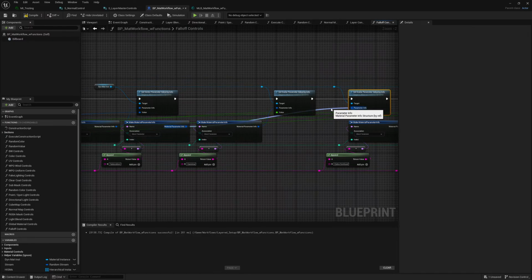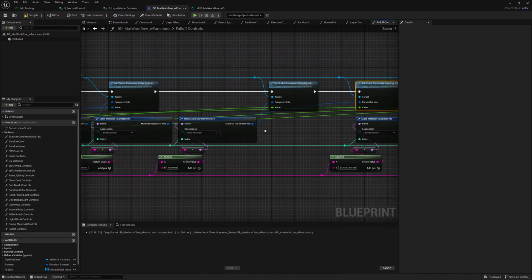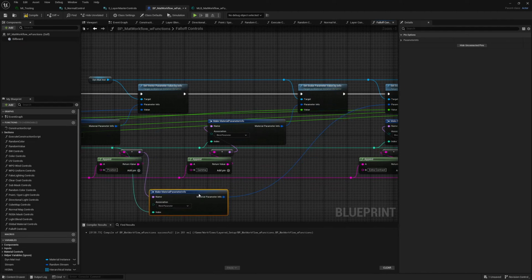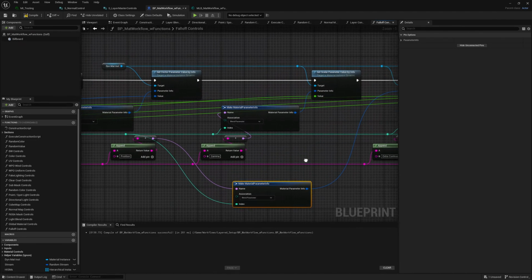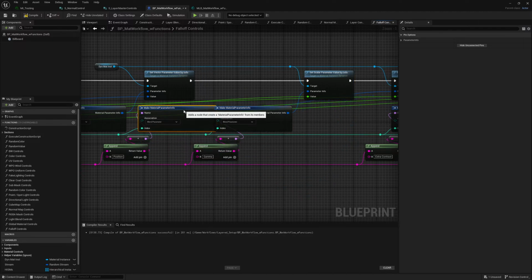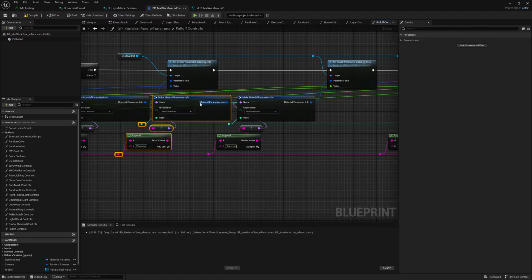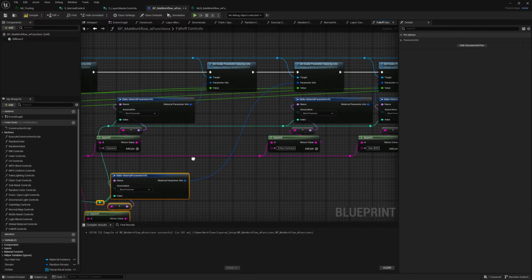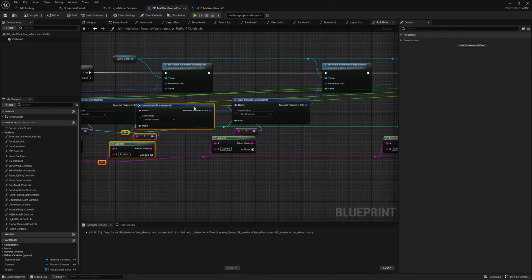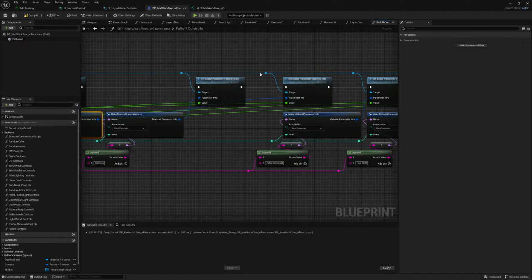Wait, why is this all the way here? Why is this such a weird... Okay. This can stay here if this moves here.